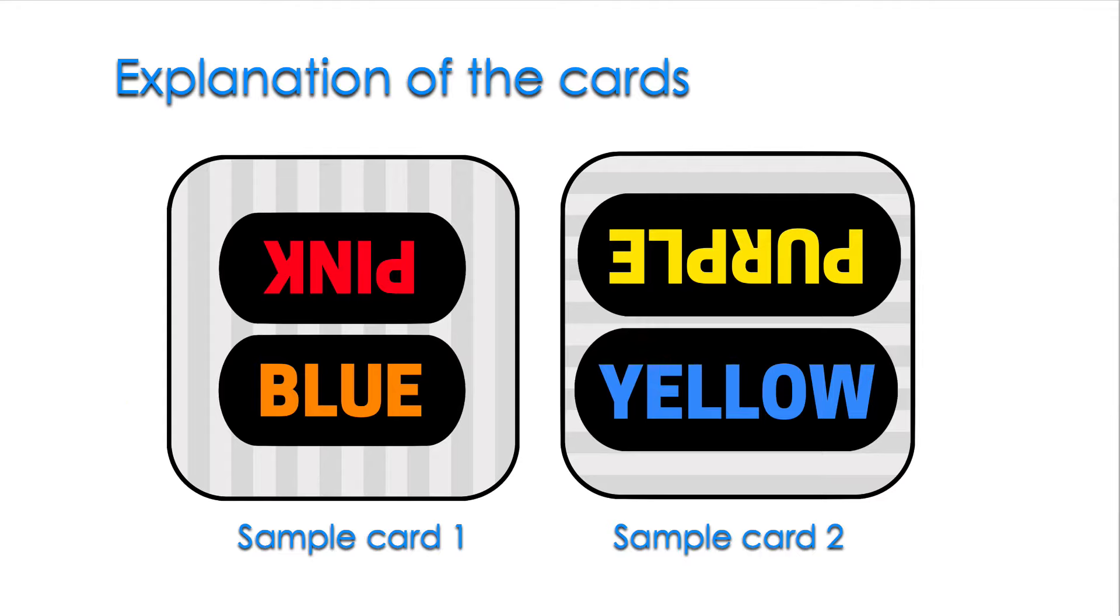In addition, the background of each card offers either horizontal or vertical gray stripes. When the lines are horizontal and stretch from left to right, that tells you to focus on what the word says.